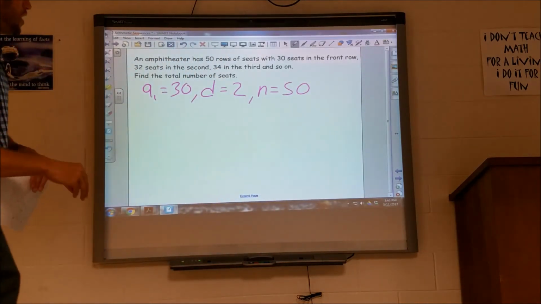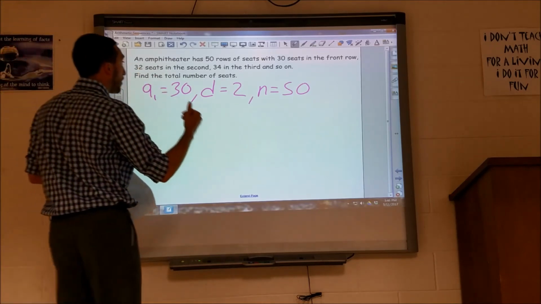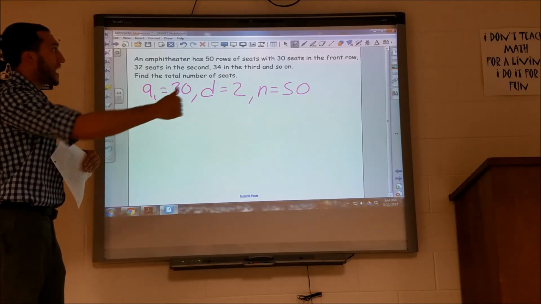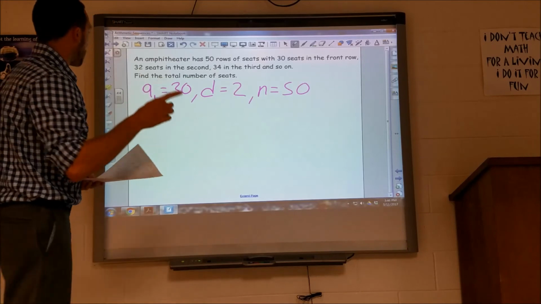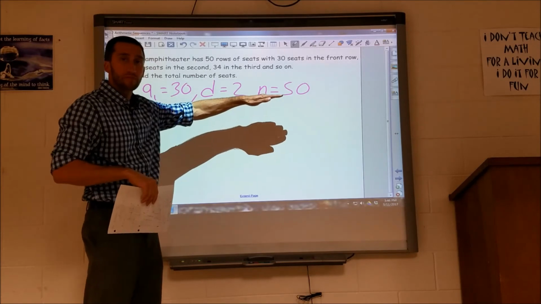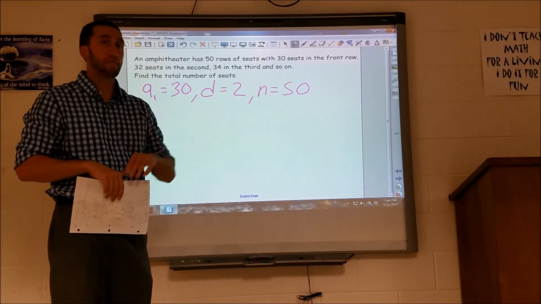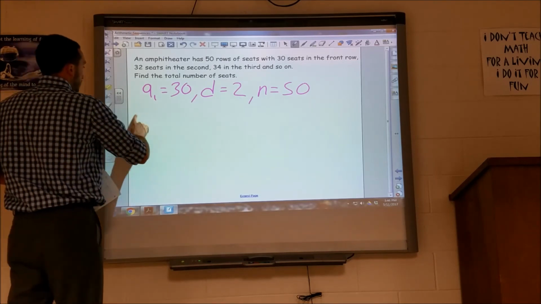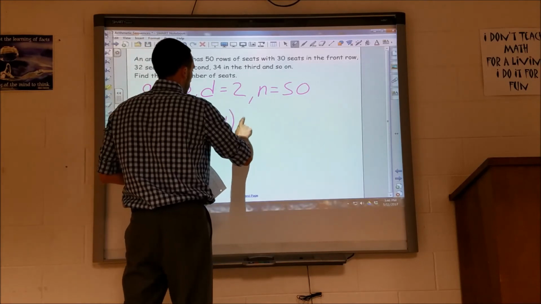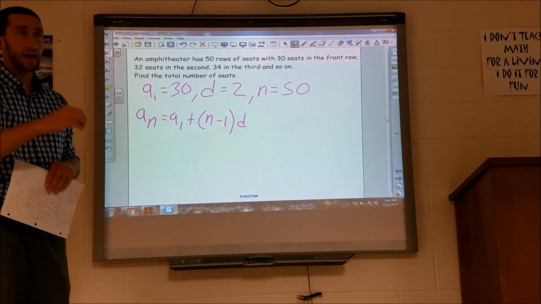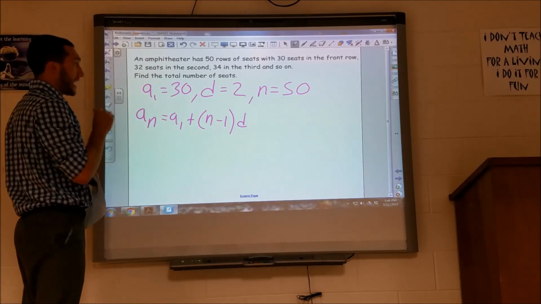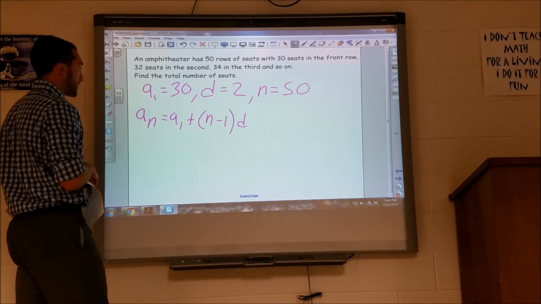So really what I would have to do without the partial sum is go and see how many seats there are in each row, all the way from 30 all the way to 50 rows back, then add each one up. But we have learned the process where first all I need to do is figure out how many seats there are in the nth row, so in the 50th row, then I can plug that into my partial sums formula. So a sub n, again, equals a sub 1 plus n minus 1 times d. So I'm just writing the formula down one more time, so hopefully we remember it, even though it will be on the formula sheet, but we should be really familiar with using it. Lots of questions have pertained to this type of material.